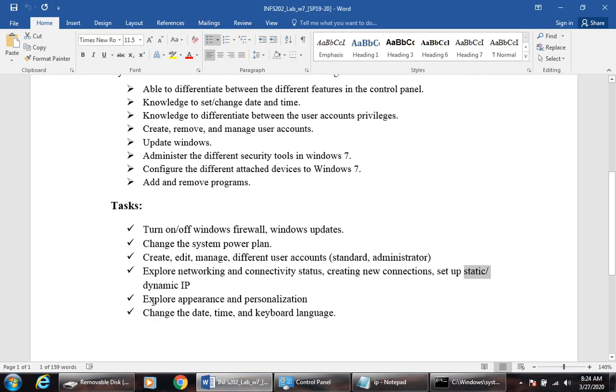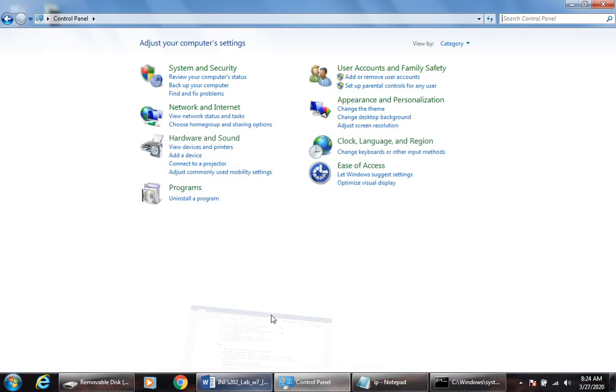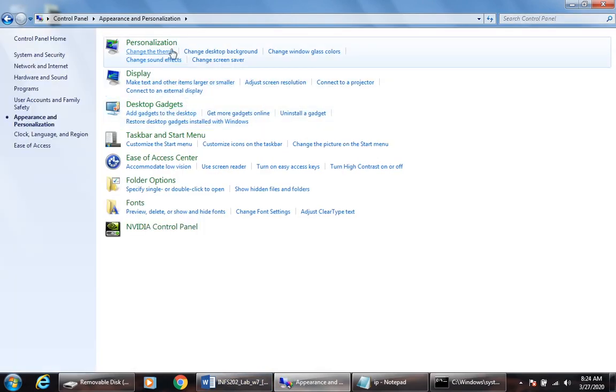So here we are about to explore the appearance and the personalization. So this is the one. This is the place where you can navigate more regarding the display, how to choose the theme, and I believe all of these settings are kind of user-friendly settings. They are not so critical, meaning that different users may like to play around with this for the sake of fun, and because they want to feel satisfied with the Windows environment they are using. And Windows is trying to do this.